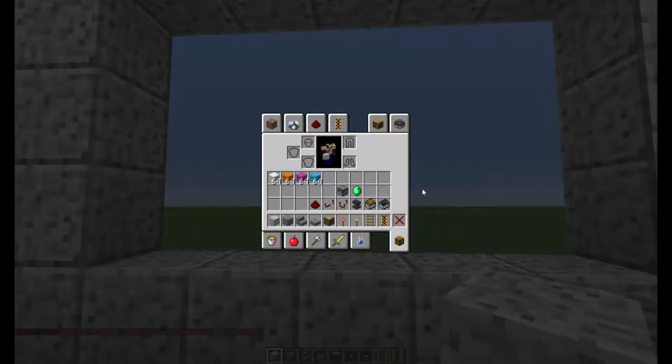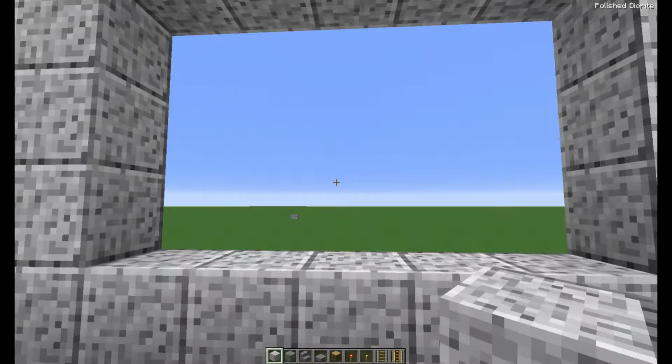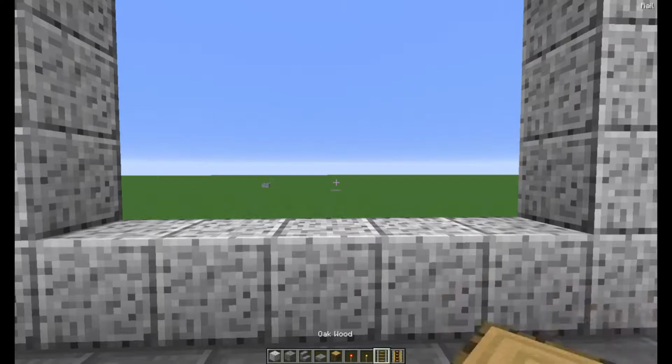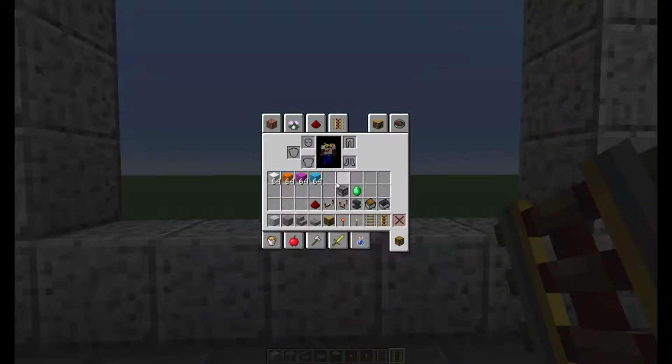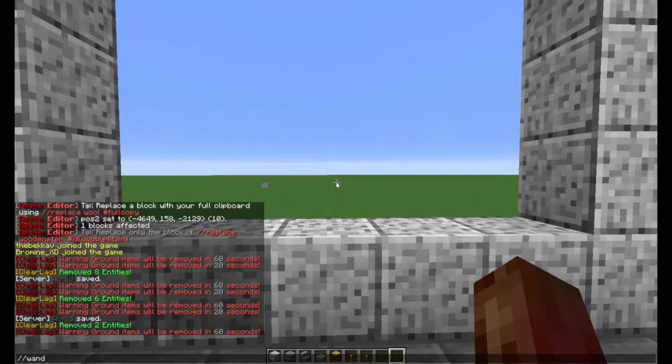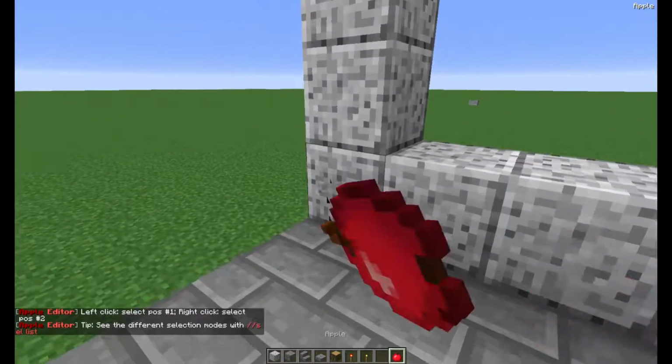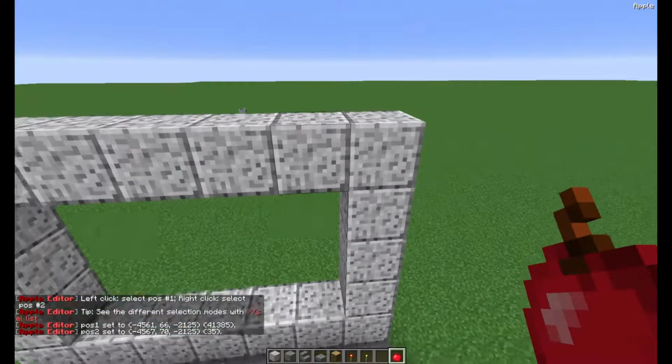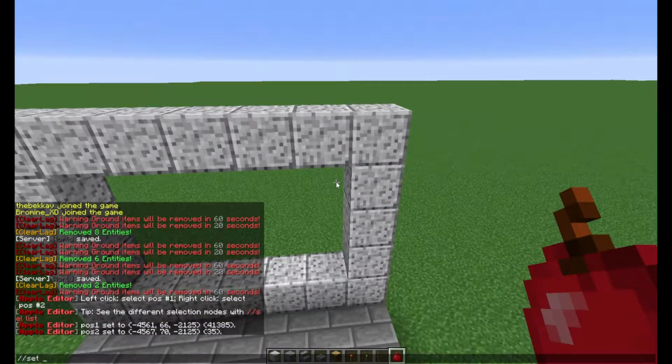Now I'm just going to go ahead and use WorldEdit because it's just a lot faster to do so. So let me just go get my little wand out here. Now we're on our server that we have for the Jinsu Empire, and the owner has a thing for apples, so he made the wand an apple. So let's go ahead and set this to stone 4.